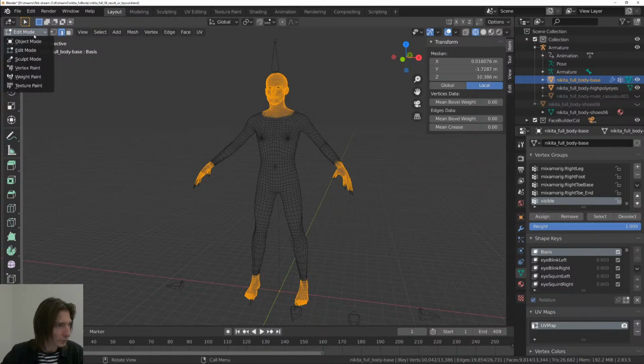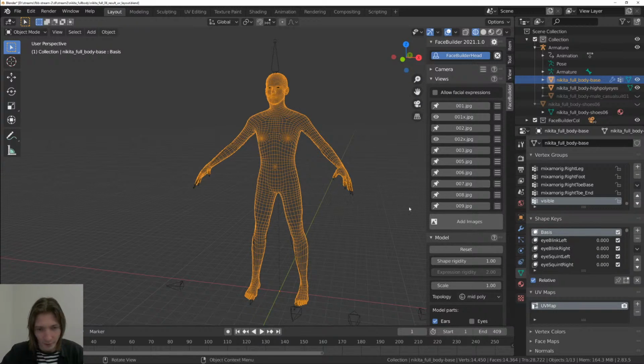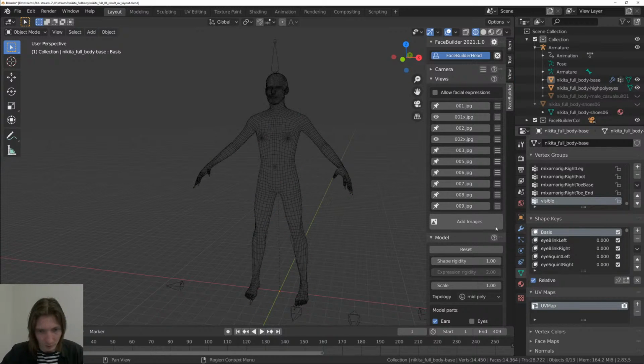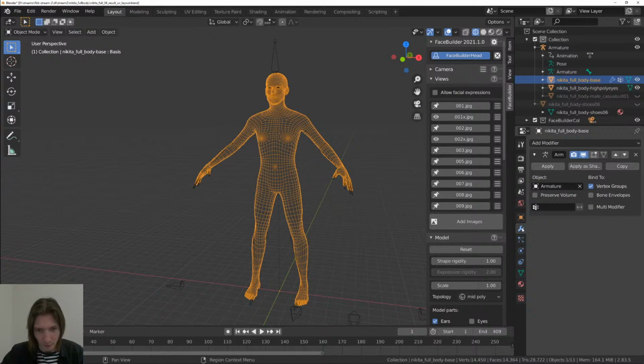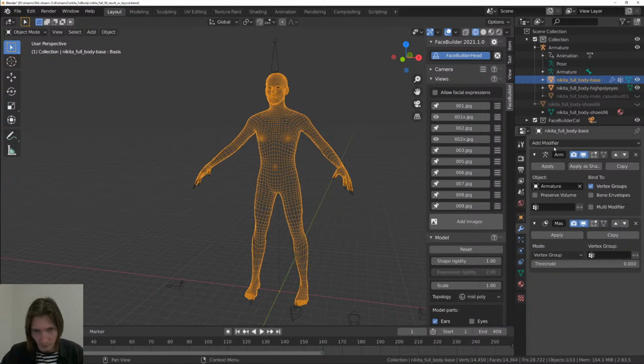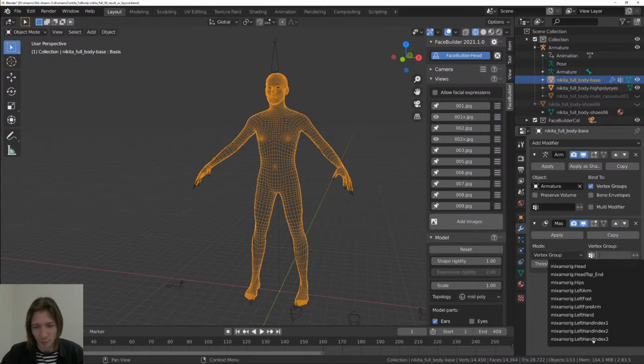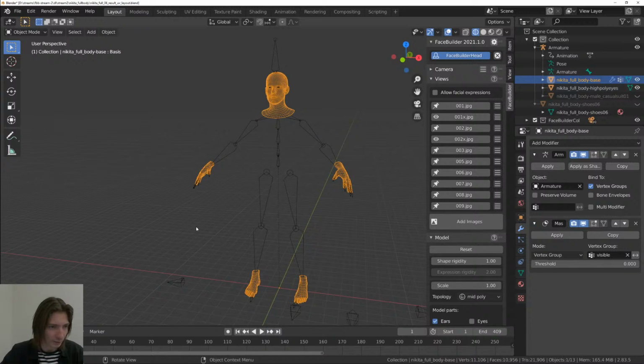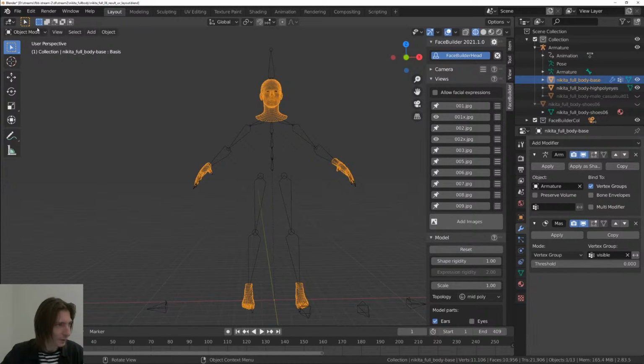And then we go to the object mode, and we go to modifiers, and we add a modifier which is called mask, and in this modifier we select a vertex group that's called visible, and then you have only the visible parts.